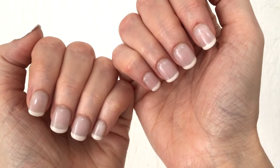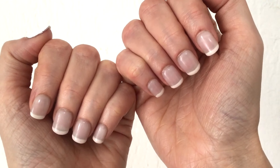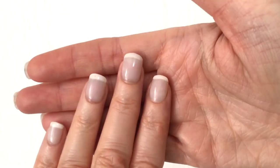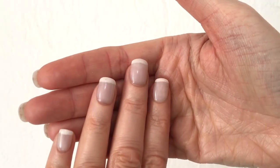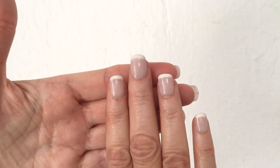I recommend these nails for when you have shorter nails and want them longer, and you have a gel manicure lamp and system. Otherwise, I wouldn't go for these ones. I do think they're worth it because they are really easy to glue on. The shape and size are handy — you don't need to do much after gluing them, and they look pretty with a gel manicure.